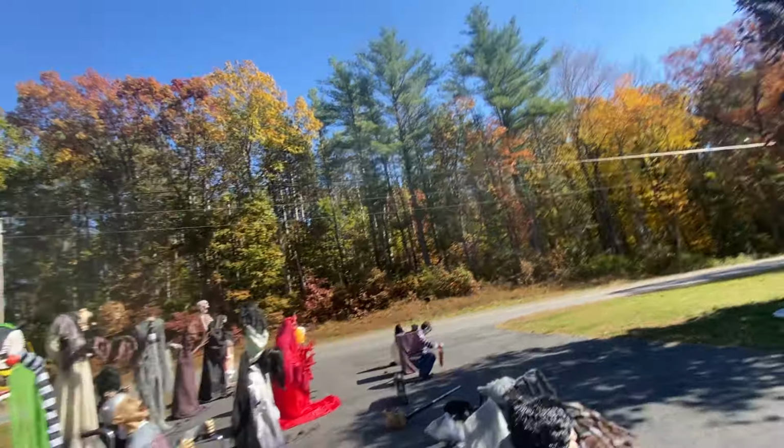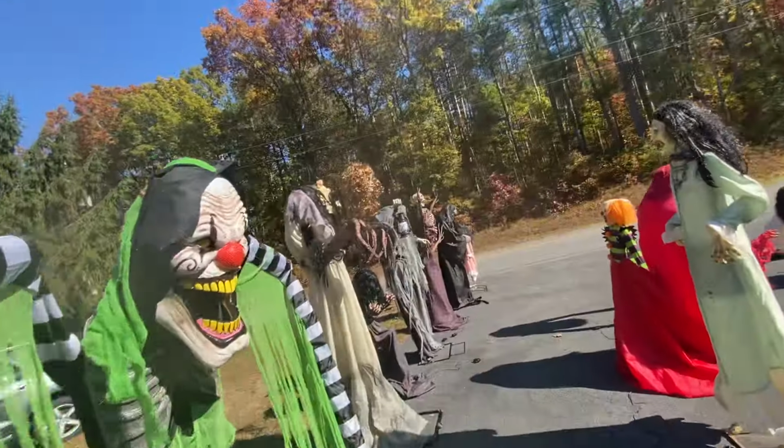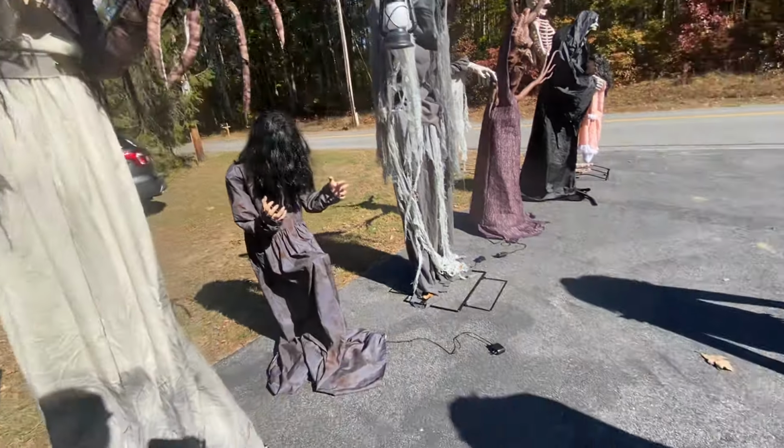Now my 26th animatronic is over here. This is Darling Dolly. Got her in 2023. This is my second one. My first one broke on the very first day I got her, which we're not going to talk about, because it was my fault she broke. I never put any weight on her, because I figured she'd be fine without it.